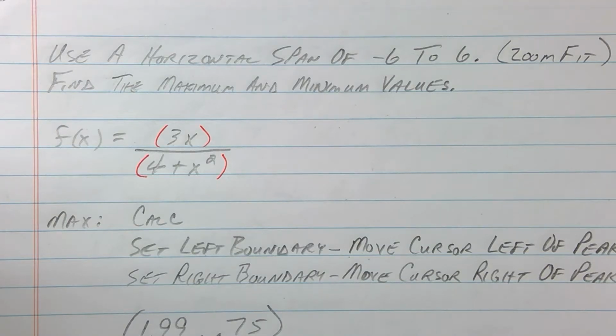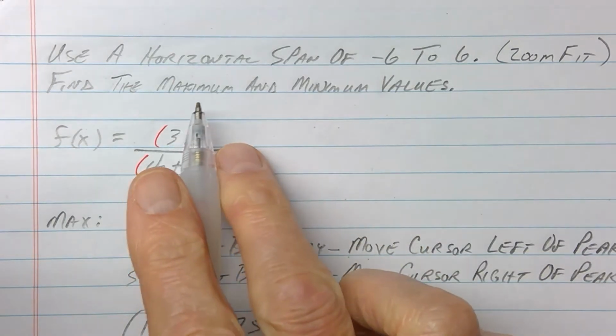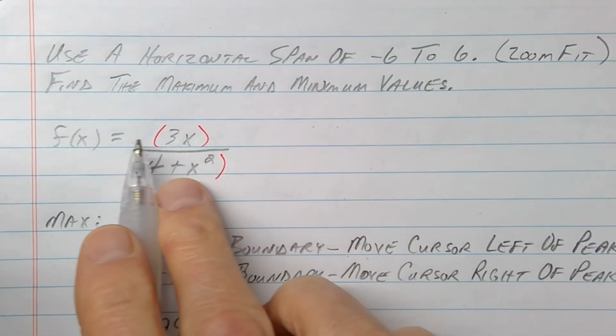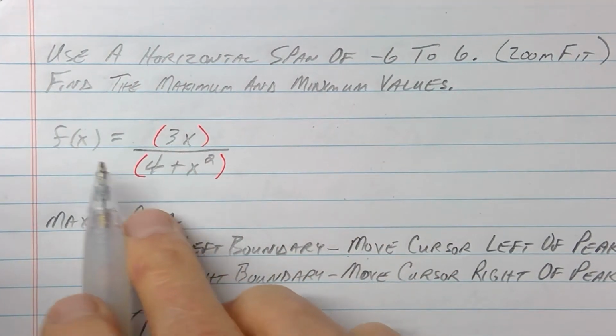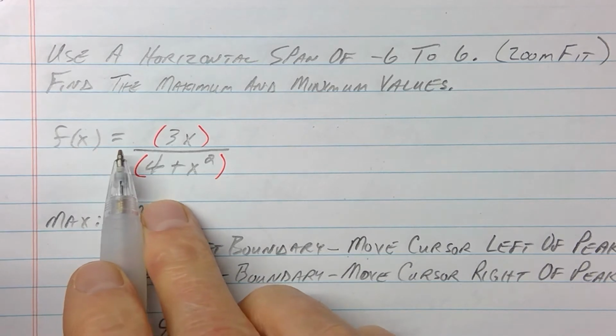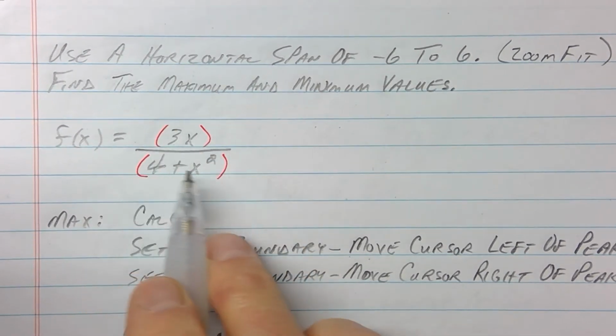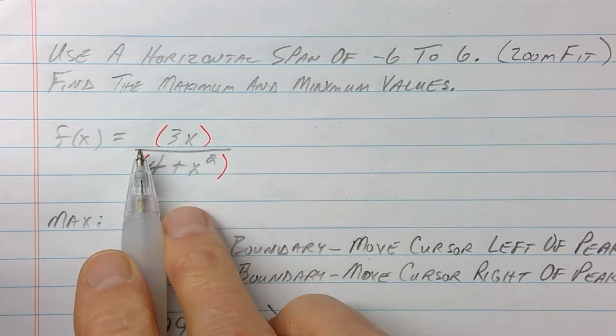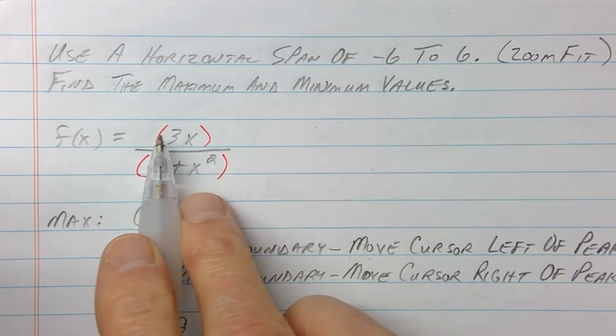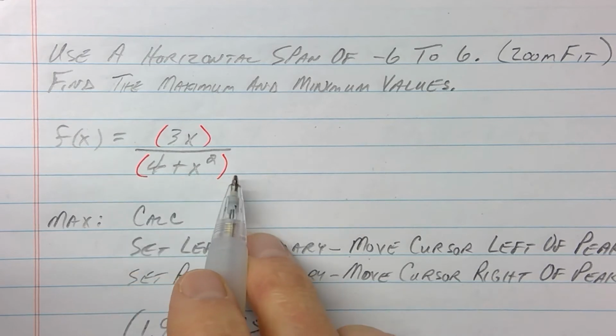Let's find some maximum and minimum values. So let's pop this into our graphing calculator. Hit your y equals button, and you guys on the 83 like I'm using, you're going to have to add these red parentheses. Anytime we deal with a fraction on the 83, we've got to put parentheses around the top and parentheses around the bottom.